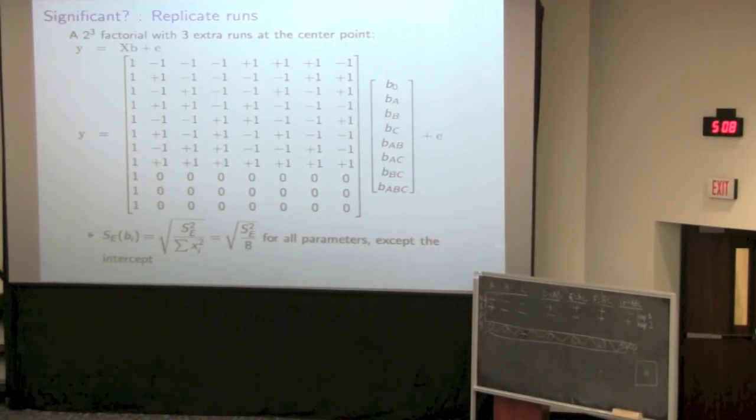If you think of what a true replicate is, let's say A, B, C here corresponds to the temperature of the oven, the amount of flour, and the amount of milk in your recipe. A replicate experiment says you go take all your ingredients, mix them up from scratch with the same amount of flour, milk, eggs, oven temperature setting, you go do an entire extra run. You've done your eight already, now you're going to repeat an entire extra run, 9, maybe 10, 11, 12.